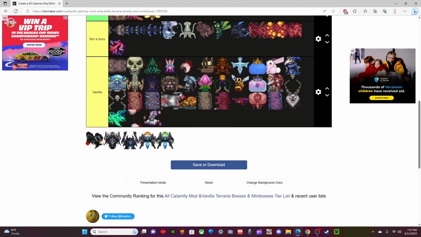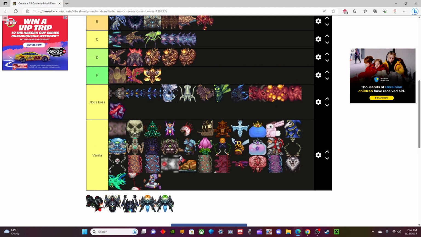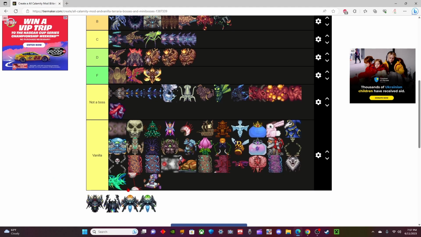Plague Bringer Goliath. I did hate this boss. Especially, he's similar to Yharon, where I sucked at not getting hit by his moves. But I do think it's a really cool design though. And I will go B. Alright, the last tier, the Exo Mechs you fight.